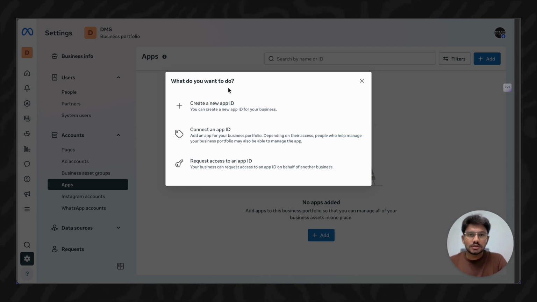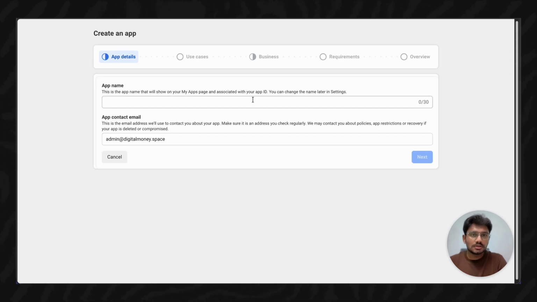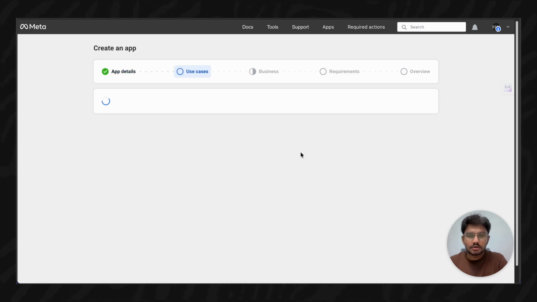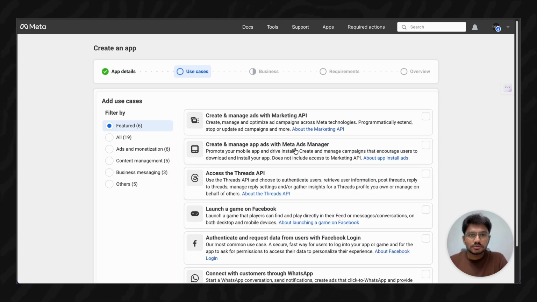Once you do that, you'll have this particular pop-up. Click on create a new app ID. This takes you to a new page where it asks for some basic details. I'll give it a name as test n8n. Give your email ID, the business email or contact email, and click on next. Here you have to choose the use case.